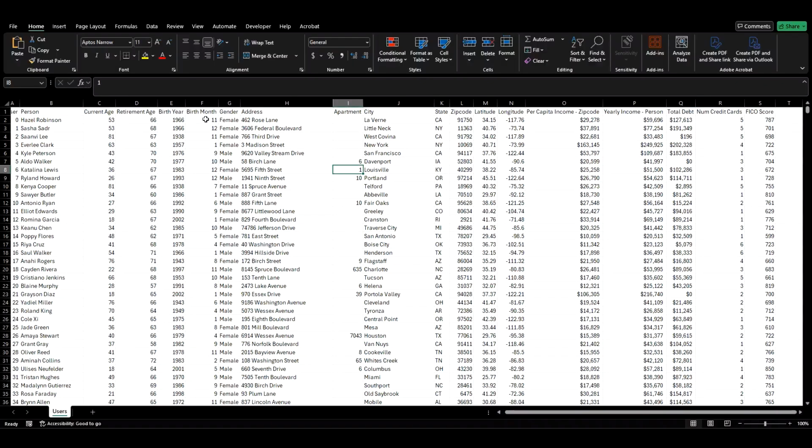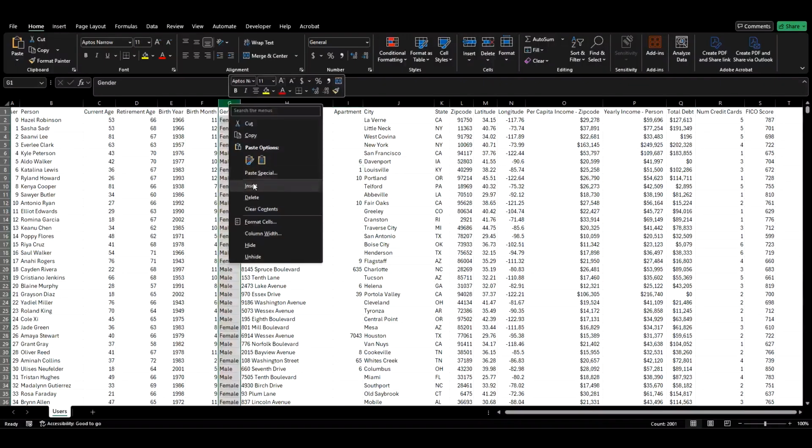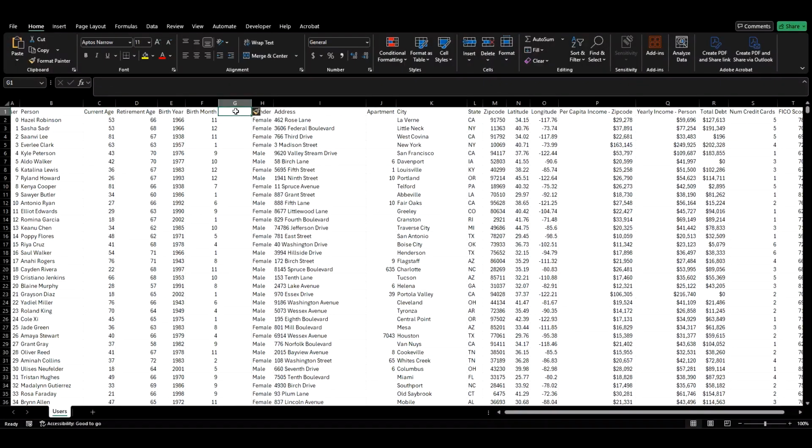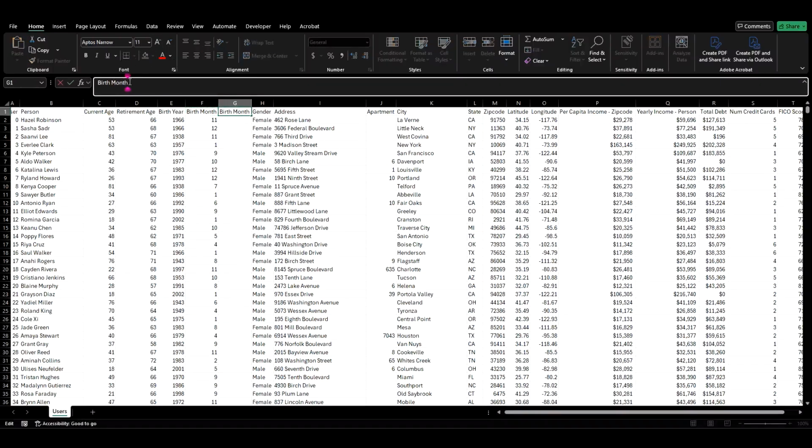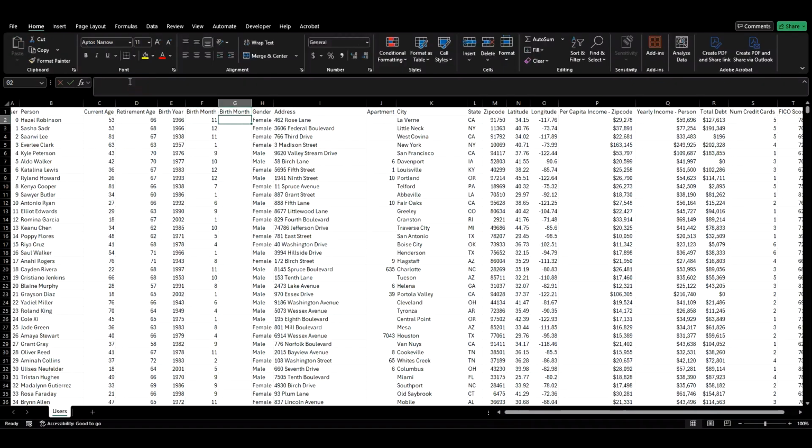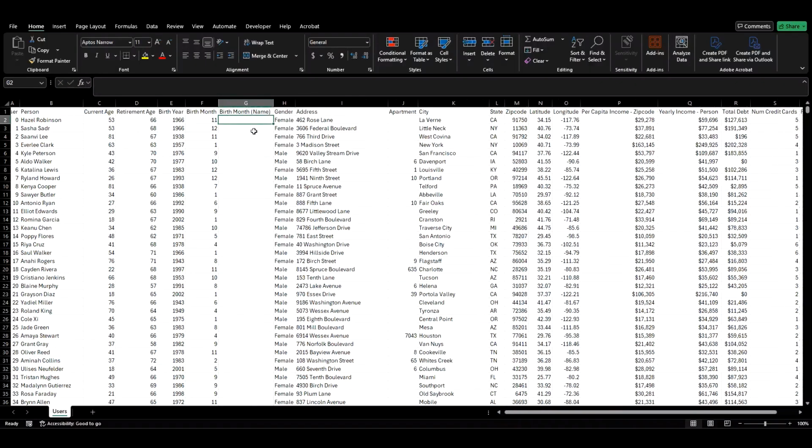And just some interesting things that I kind of want to do. So the first thing I'm going to do is also have birth month, but I want it to be the actual name, which can be a little bit tough in Excel. Later on, if I want to visualize this by January, February, March, rather than 1, 2, 3, 4, so I don't have to let people think about it, I could change it in Tableau as aliases. I could use a bunch of if commands, which we'll see here in just a second.